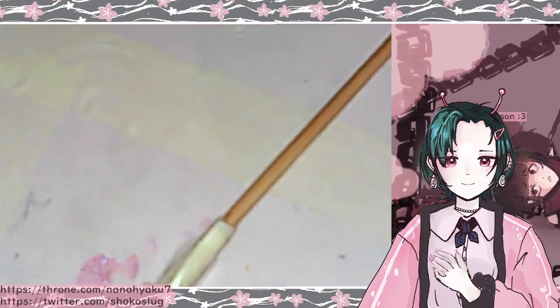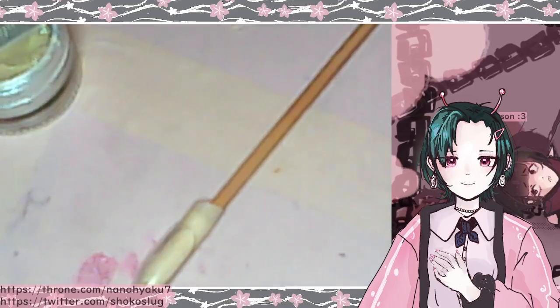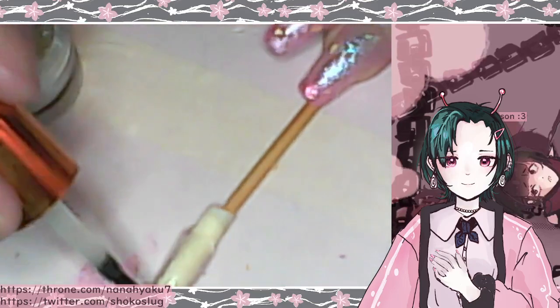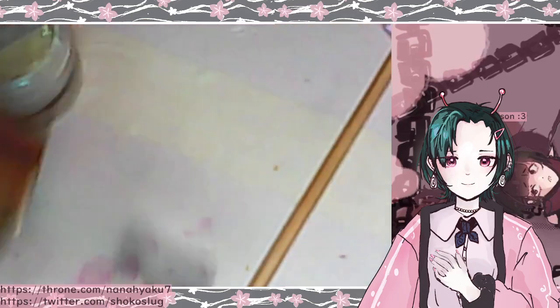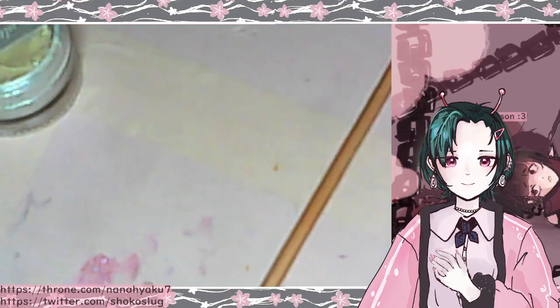Alright, putting the nail on the finger. My makeshift finger. Kid named Finger. And we're gonna paint this guy. I'm gonna do this one a little bit differently, because I did it this way for one of my other ones on my hand. I really like the effect. So basically, what I do is I take the gel top coat and put a little blob of it already on there, and then I take a pretty nail polish. And then if I strip it like that, look at that, that's so cute!